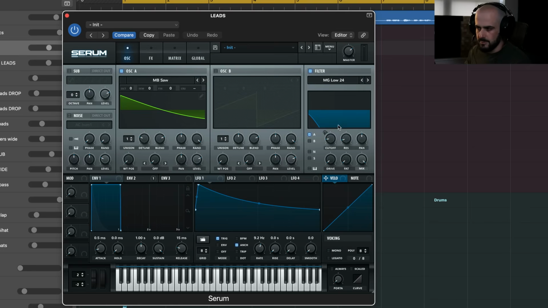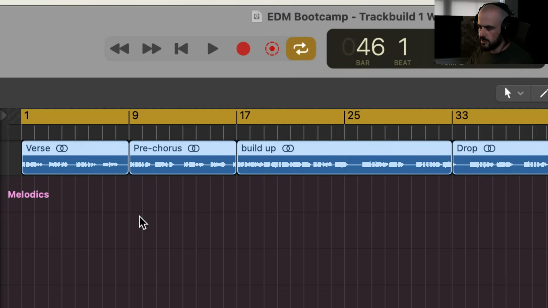The synth plugin I'm using for these synths is called XFER Serum. This is the most popular synth out, and because of that, it makes it the easiest synth to learn, and there's the most content for it. And then finally, I have a pre-recorded vocal acapella from my vocal pack below.